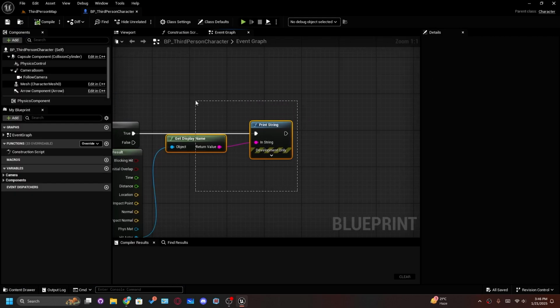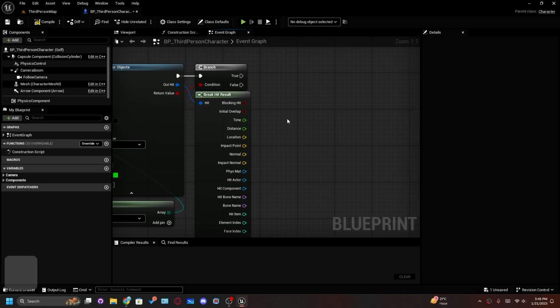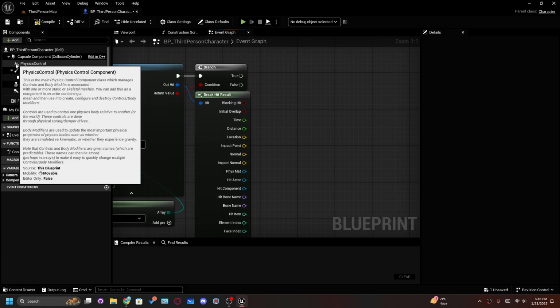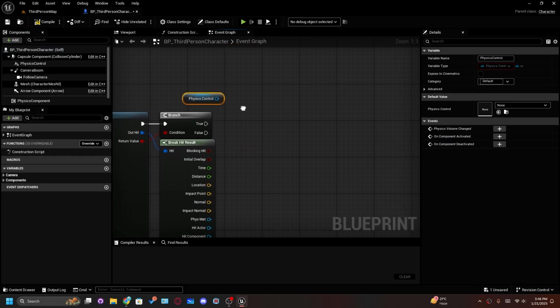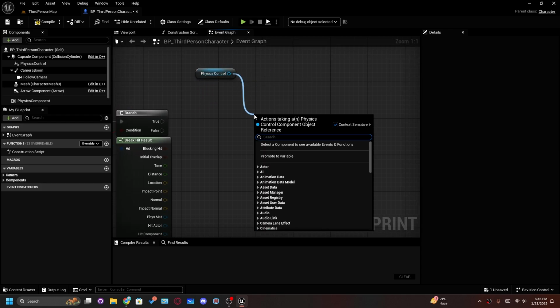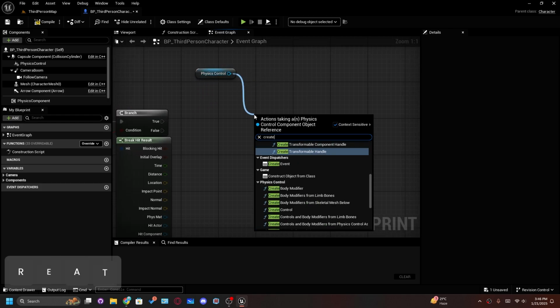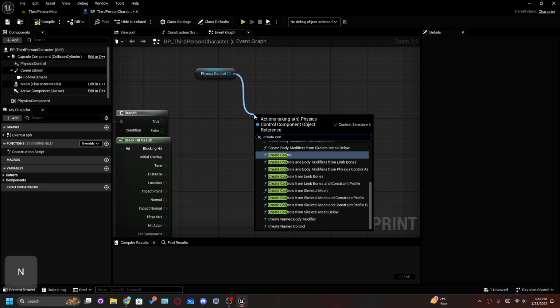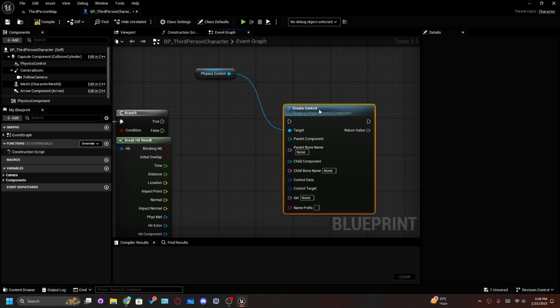Now how are you actually going to interact with this? So grab your physics control from your character, and here we are going to create a control. So create control. Get it true.